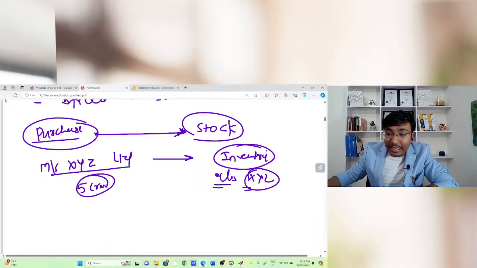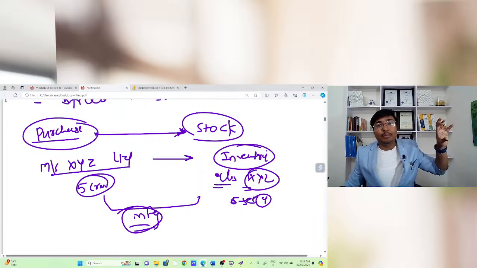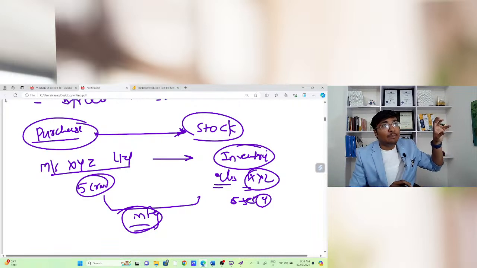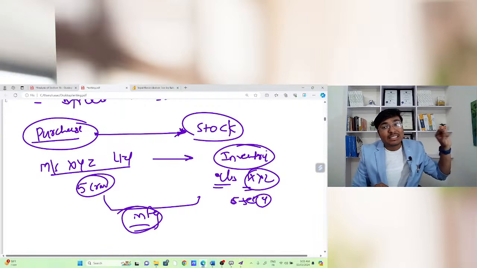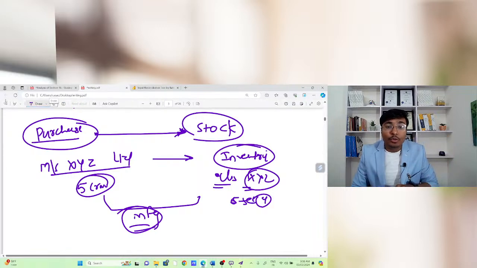So suppose if there is 3 crore, 2 crore, or 4 crore, in that case you also need to check the manufacturing process. When you check the manufacturing process or the trading process, through that you need to analyze what type of consumption is there, and whether the closing stock with the name of Messrs XYZ Limited is correct or not. Because it may be that only to adjust the profit in income tax, the closing stock is shown here, but in genuine there is no closing stock. So you can easily verify the same from this IT tool as well.